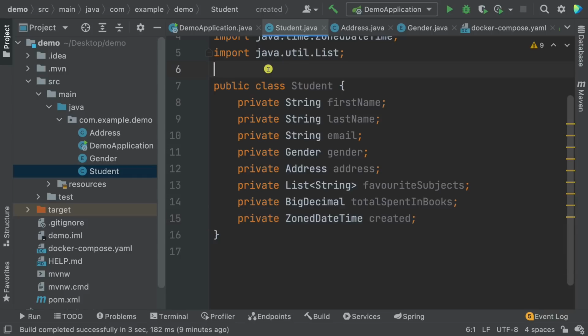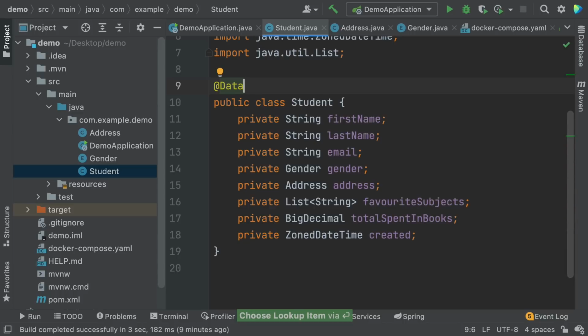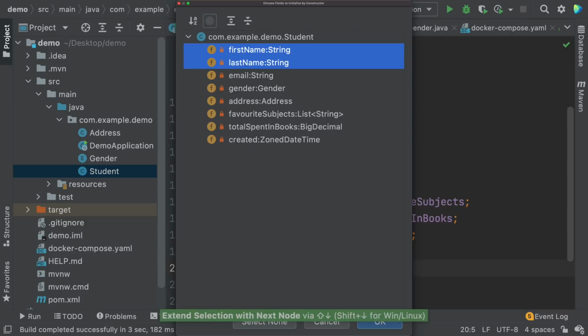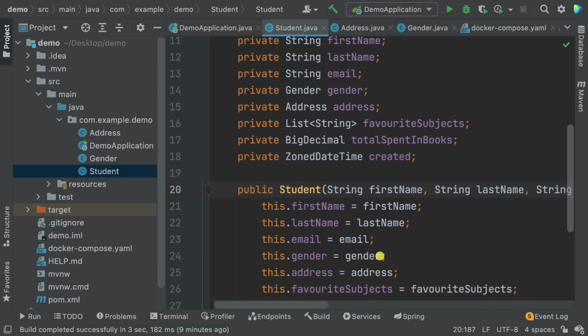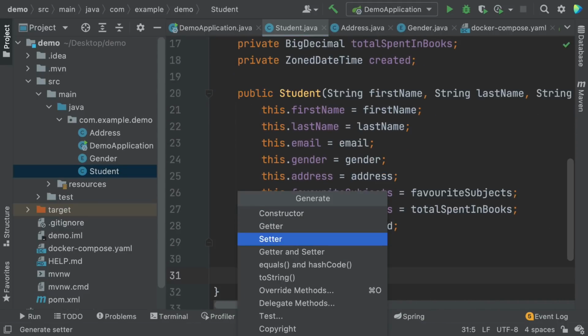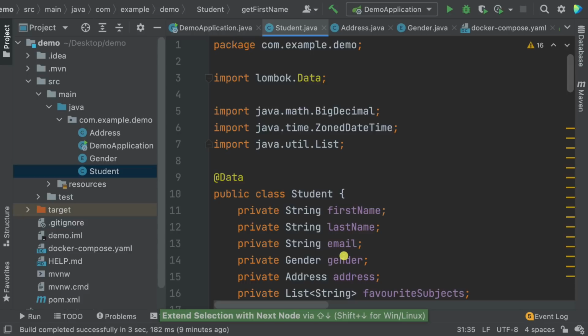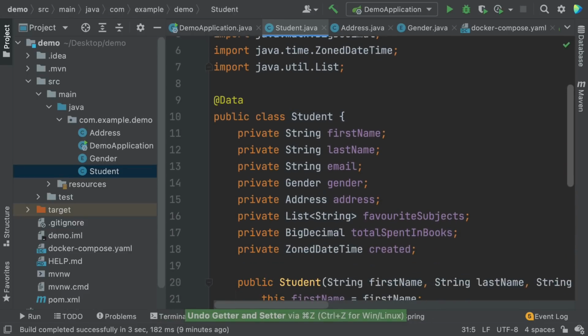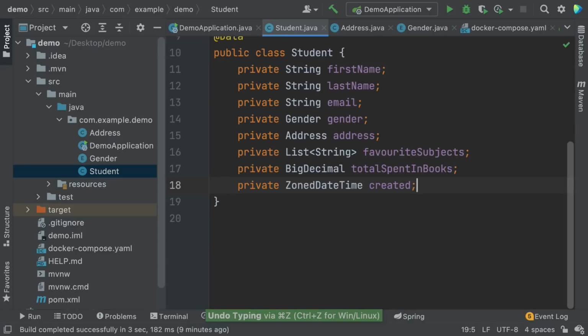Now I'm going to annotate this class using Lombok. So I'm going to say @Data. This will give us getters, setters, constructors, and all of that good stuff. And I've got a video on Lombok if you want to learn about it. Instead of us defining, for example, the constructor with all of these fields, and then all the getters and setters, you can see that all of this is boilerplate code, and also equals, hashCode, toString. Basically, this does it all. So let me just revert everything, and we're good to go.